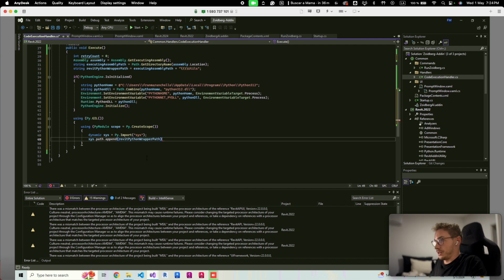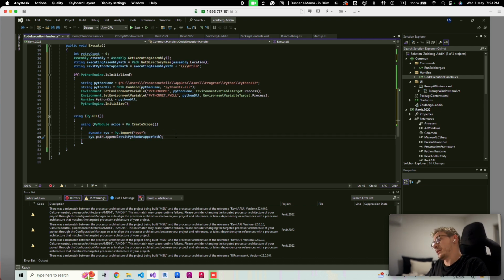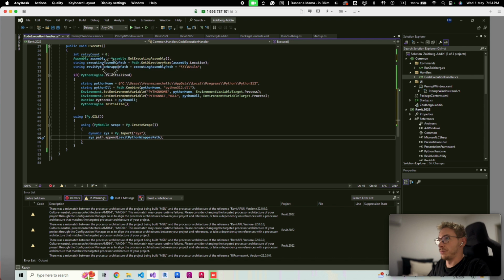And here we're gonna append to the system scope, the current Python scope, the Revit Python wrapper path. So that's gonna add to the current toolset that the Python code will have everything in the Revit Python wrapper. So we're gonna be able to access some methods and other stuff that the AI could potentially use to be able to perform the user-defined actions.